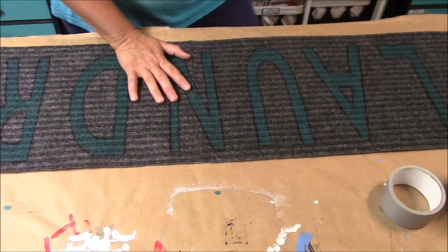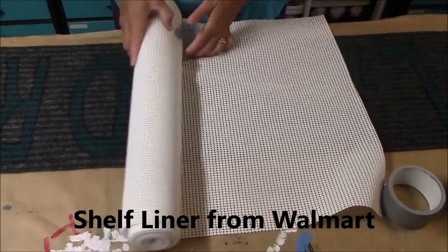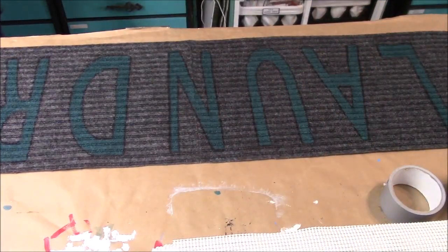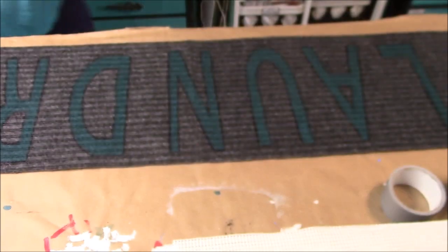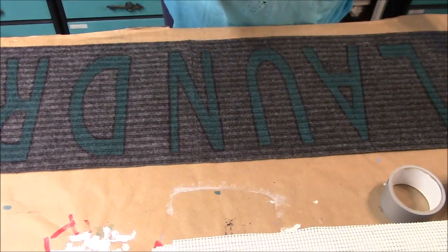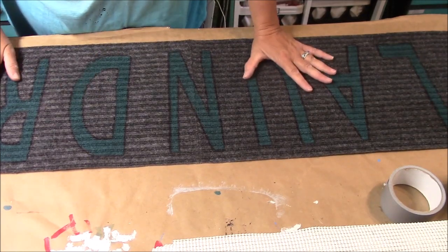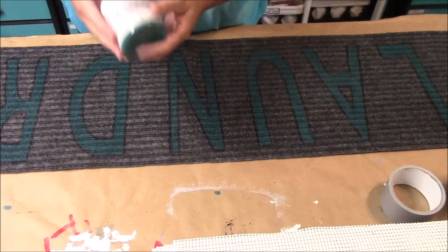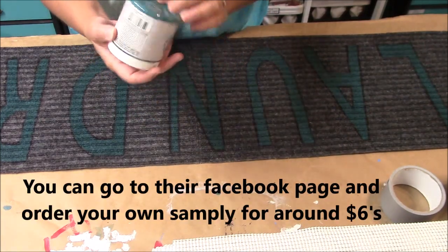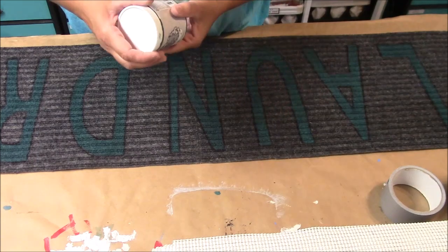I'm going to take some of this out and attach it to the back — I'm going to figure out how to attach it to the back just so it doesn't slide around the floor. I have a cat and she doesn't see the need for things to stay in place. I'm also going to take some fast-drying polyurethane clear satin and just spray over the letters to give it a little extra life with the paint. Since it's not an entryway mat, I think it'll be okay, but I just want to be sure. The paint I use is Heirloom Traditions — this is actually a sample they sent me, I had to pay for it, but I would recommend Heirloom Traditions paints. I'll leave a link down below where you can find them.